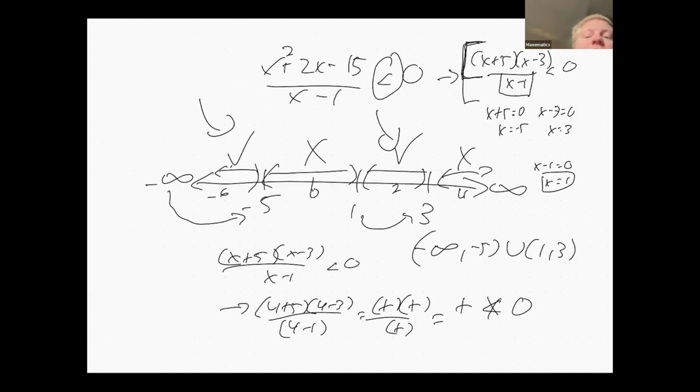So even for the other one, if it was greater than or less than, you could jump to that right away. But if you don't like this, check each value to determine. You would see that if you plug in -5, the numerator is 0. Well, 0 is not less than 0, so that's not true. If you plugged in 1, the numerator is going to be 1 squared is 1, 2 times 1 is 2, 1 plus 2 is 3, 3 minus 15 is -12. But 1 minus 1 is 0, and then you'd have -12 over 0. So that wouldn't work. That would have to have a parenthesis because we can't be equal to 1. 3, same argument as -5. The top would be 0, but 0 is not less than 0.